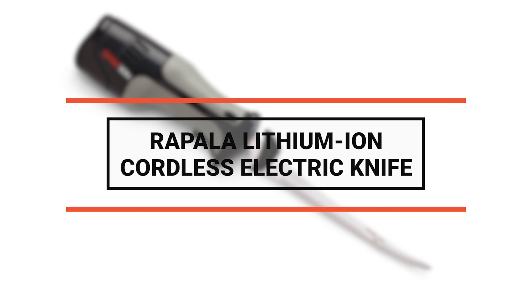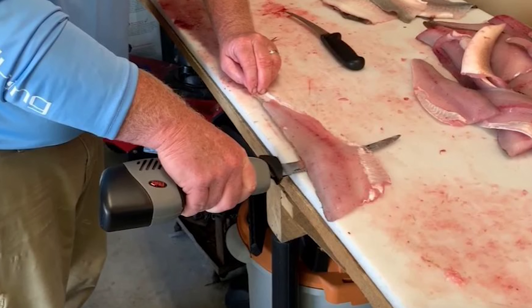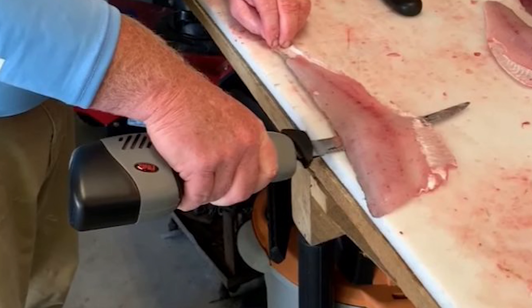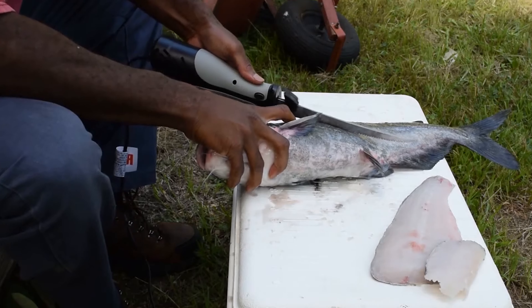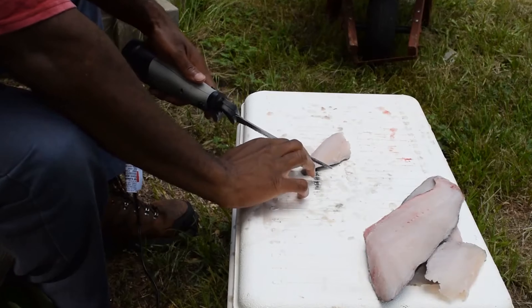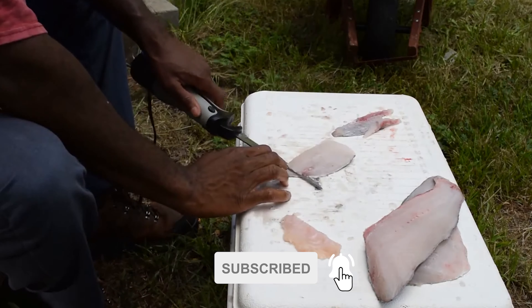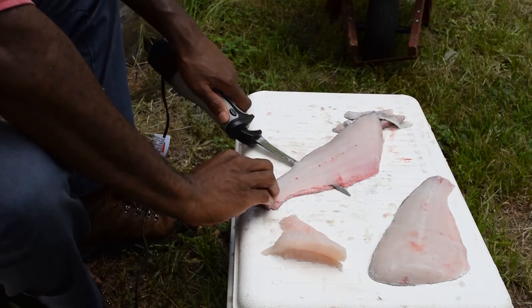Before we introduce you to the best of the bunch, come take a look at the runner-up. Number 2: Rapala Lithium-Ion Cordless Electric Knife. The Rapala Lithium-Ion Cordless Electric Knife features a lithium-ion battery that provides consistent speed and torque from fillet to fillet without reduced power or slowdown as battery power wanes, producing 80 continuous minutes of runtime per battery without any loss of power. This knife includes two lithium-ion batteries, 6-inch and 7.5-inch reciprocating style blades, a wall charger, all packed into a convenient EVA padded storage case. The blade has a serrated edge that is extremely sharp. It comes with relaxed grip handles for hassle-free and comfortable operation, while advanced airflow body design keeps the engine running cool and smooth.